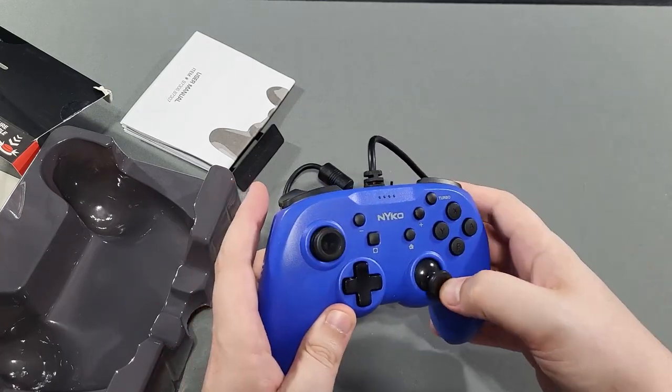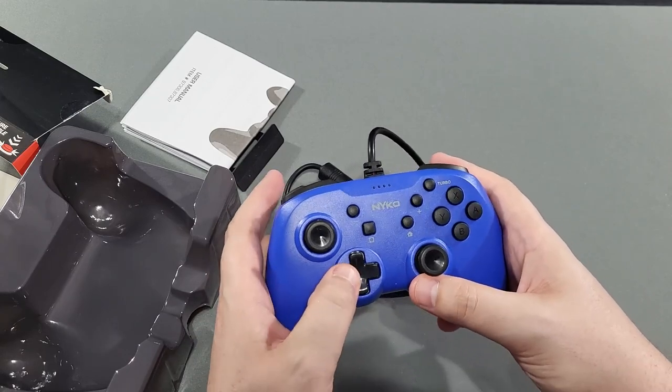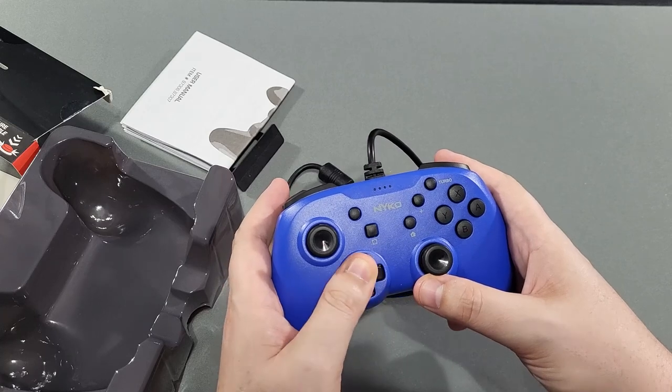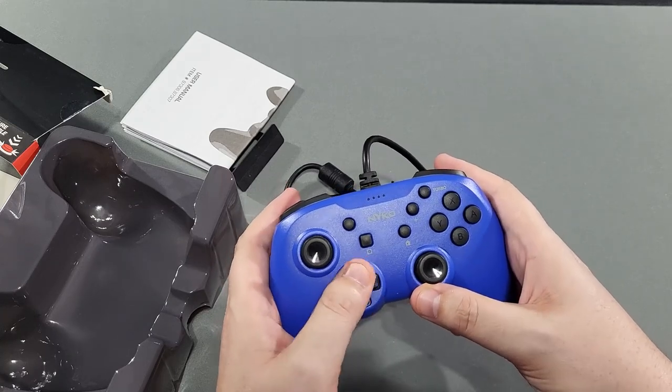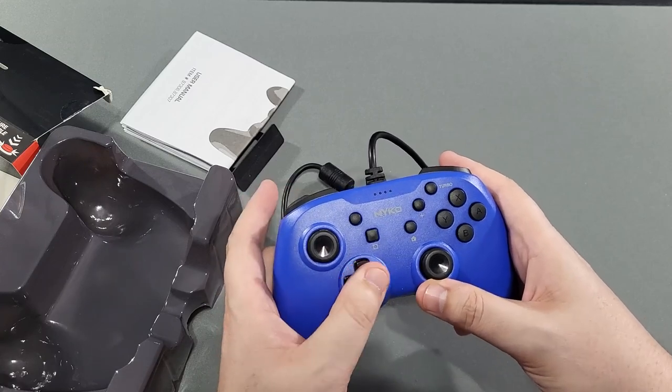That's glossy. I think that's finger sliding right there. No, that D-pad just feels off. Too mushy.